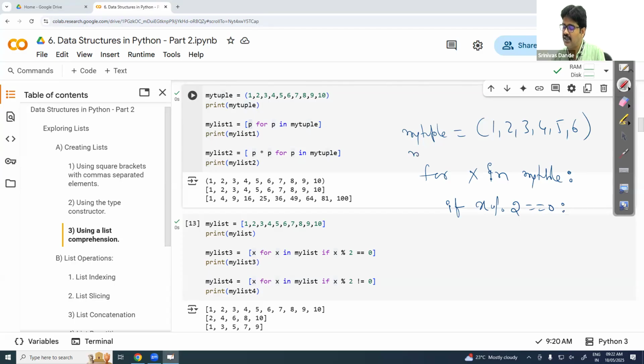You create an empty list here: my list equals empty. Then you say my list dot append, there is a method append. We'll talk about this. Append of x. Semicolon, okay, if you write it also, no problem. Do you understand, guys?